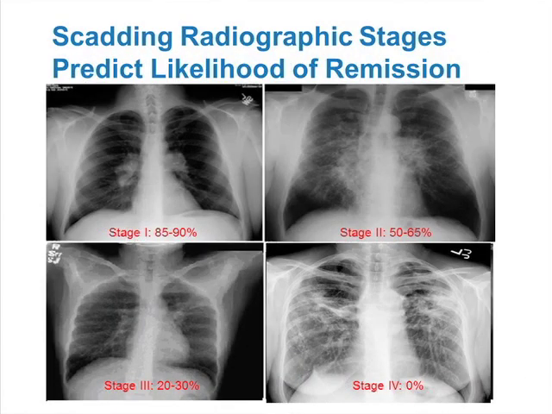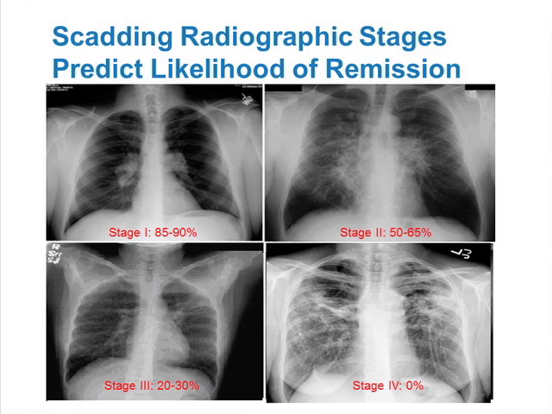One of the other tools that's been used for assessing prognosis is the Scadding radiographic staging system. This is a system that was proposed about 50 years ago in the United Kingdom, and this is a way of relating chest X-ray to the likelihood of spontaneous resolution within the first 5 years after the diagnosis. You can see depicted here, based on the chest X-ray from stage 1 to stage 4, the likelihood of a resolution of the X-ray itself within 5 years after the diagnosis.